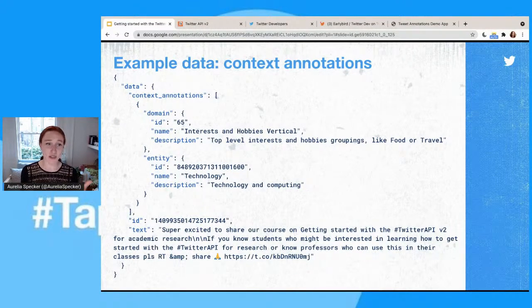You can see technology and computing are not words that are present in the tweet's text. But the way that this has been done is Twitter classifies tweets semantically. And this is actually how topics are surfaced on Twitter, if you're familiar with that feature on the platform. But in the back end, Twitter curates lists of keywords, hashtags, @handles, etc., that are relevant to a given topic. And then if a tweet contains any of these identified words or handles, etc., it's going to get annotated accordingly.